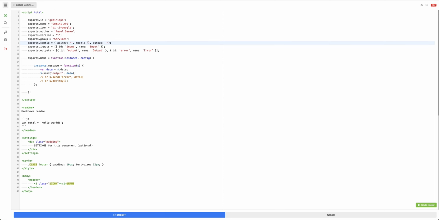We can put here some default values like Gemini 1.5 flash, and as output we will set all.